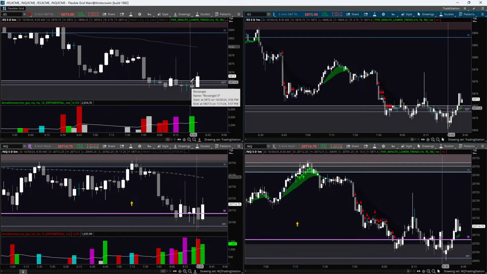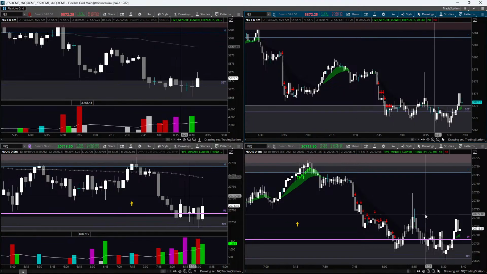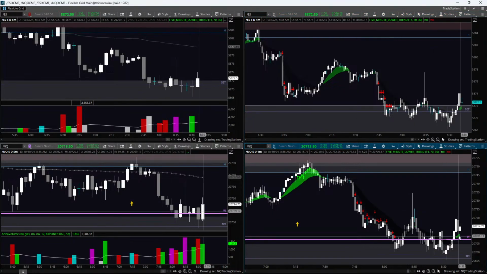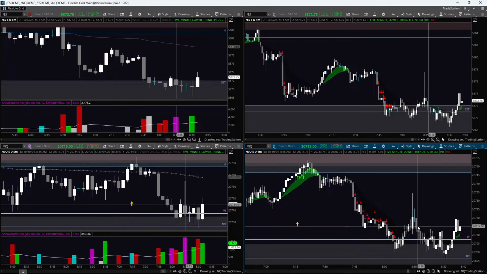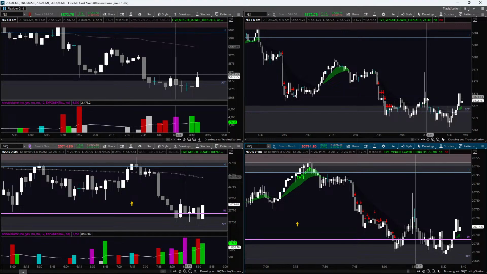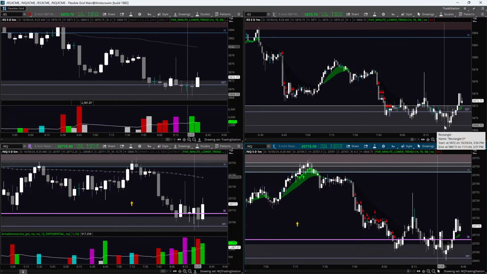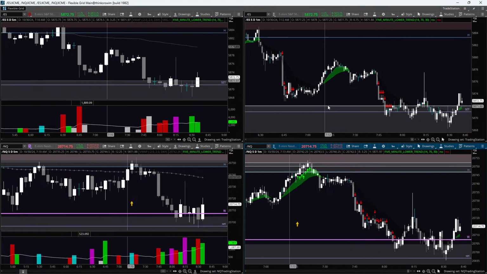All right, makes logical sense to me. I definitely would like to see a little trend so I can buy on green, sell on black. Buy on green, sell on black. Need price to come and see this retest is too far below. Same thing here. Retest is too far below. Come back and retest that, I would definitely go long.